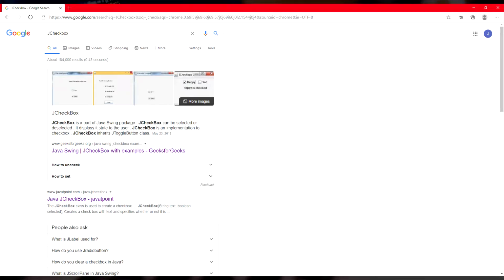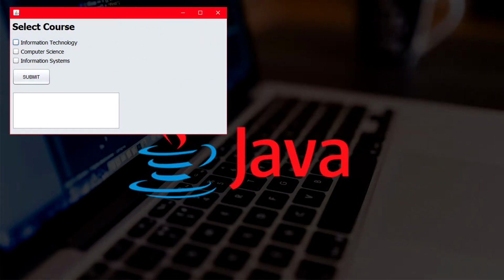So this is what we're gonna do. We will create a form that contains three checkboxes with corresponding values as our choices, one button, and a text area to display our selected checkbox. What happens in the form is that when you click the button, we will identify which of the three is selected. If a selected checkbox is found, we will get its value and display it in the text area.